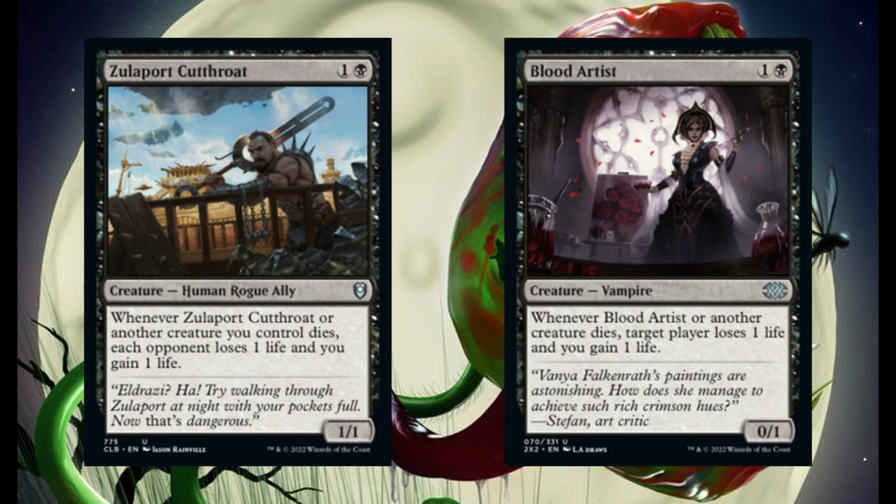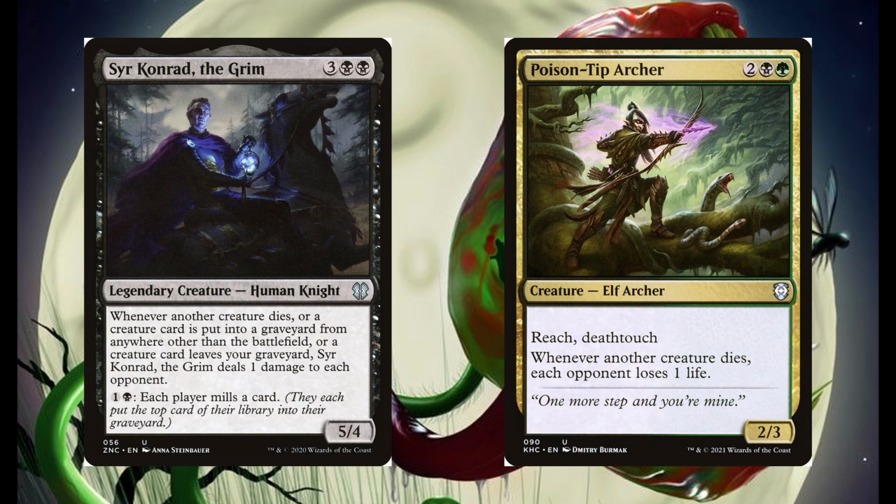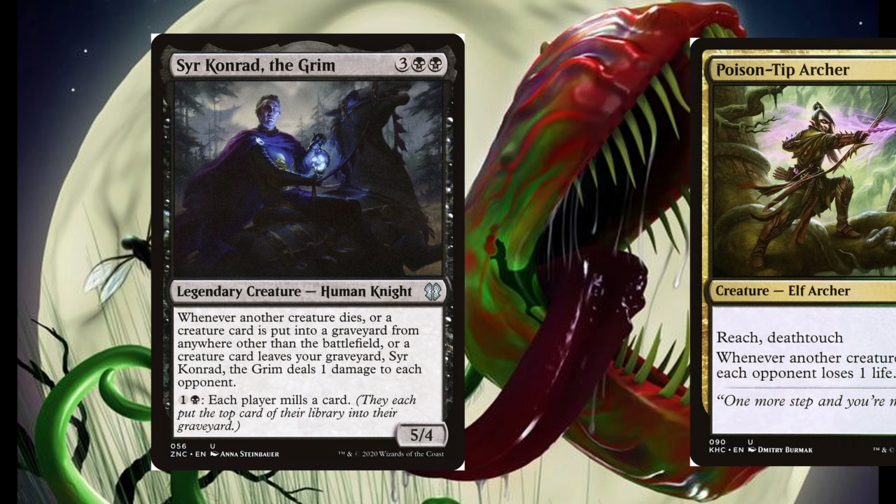And probably the most iconic of those Aristocrat Effects are the Zulaport Cutthroat and the Blood Artist. Zulaport Cutthroat hits your opponents for 1 for every creature that you control dies. Now the Blood Artist is a little different. It doesn't hit every opponent, it does target, but it cares about all creatures, so your opponent's creatures will also trigger the artist. Following up those 2, we have Sir Conrad, the Grim, and the Poison-Tipped Archer. Sir Conrad is a little different.